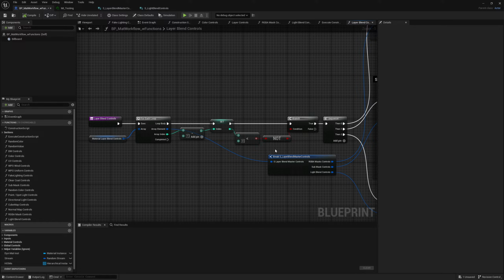So yeah, on the first one it's going to be negative, so it ignores it.